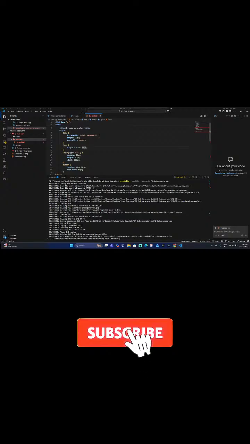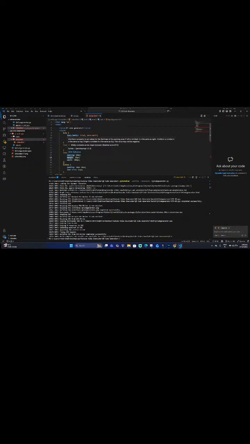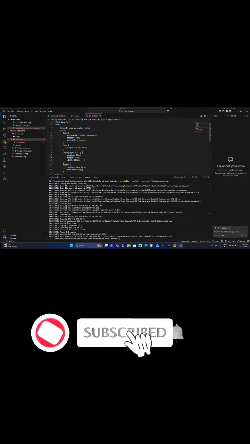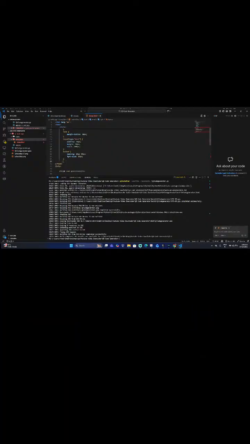For input we have given padding 10 px, width 300 px, and margin 10 px. Same for the button. It is simple CSS, nothing rocket science here, and we close the HTML. So now we see our form, it will look much better than earlier, right? Just a simple web page.